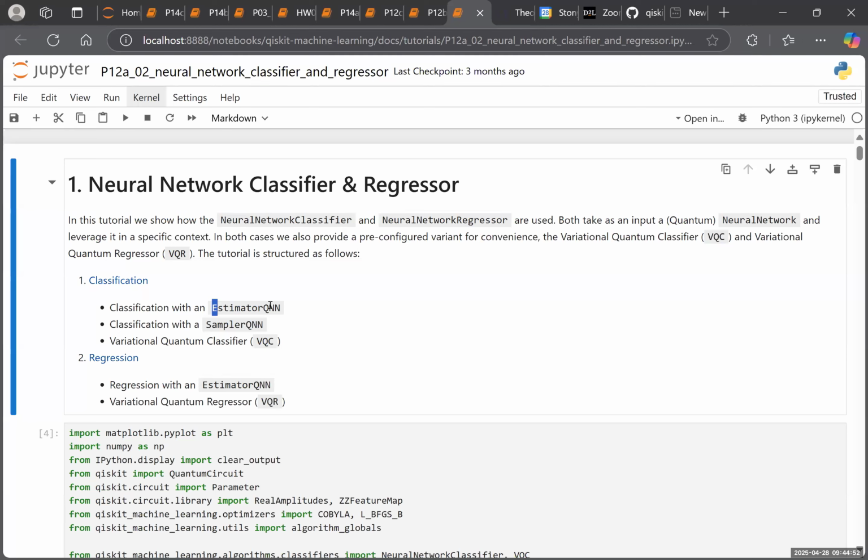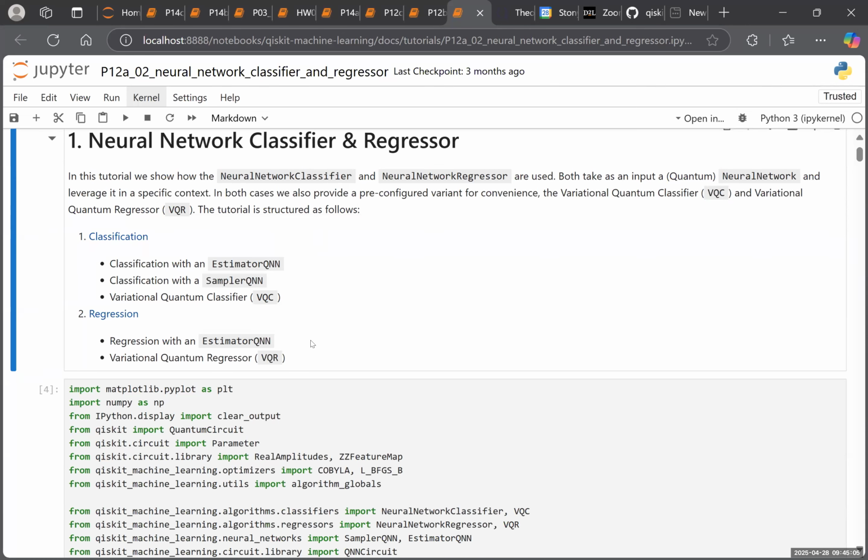So there is an estimator QNN, quantum neural network, a sampler quantum neural network, and also the variational quantum classifier. The first part is classification, the second part is regression. You can do regression with the estimator or a variational quantum regressor.